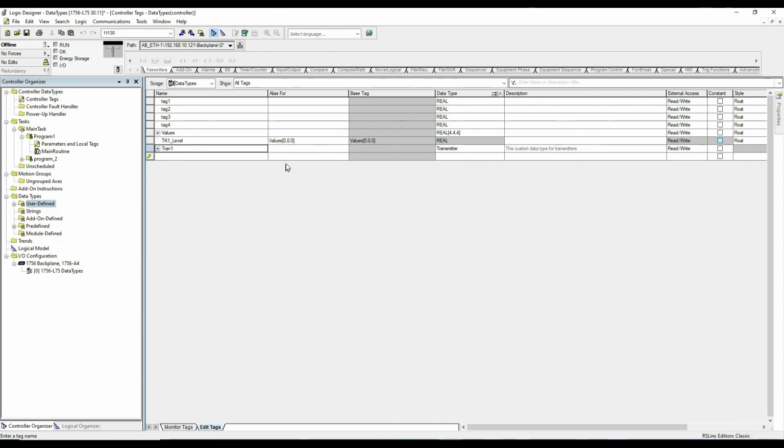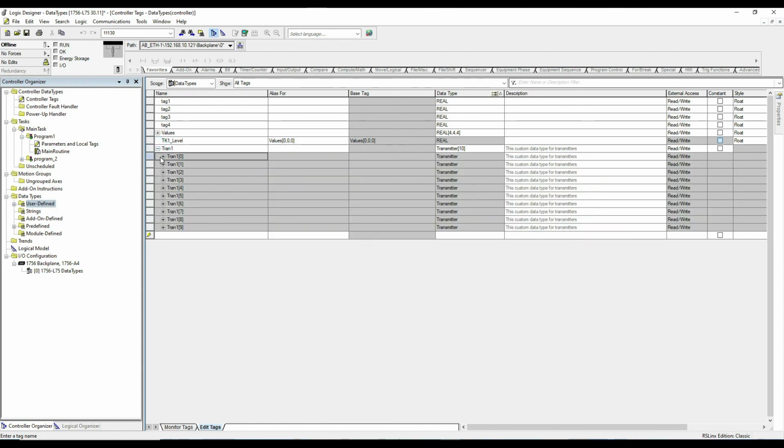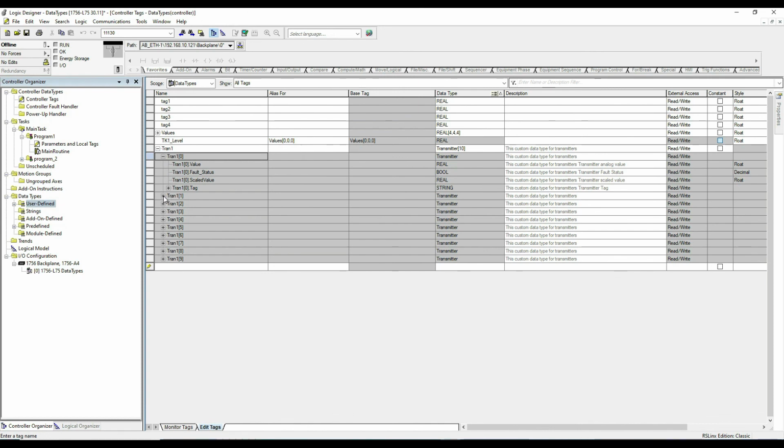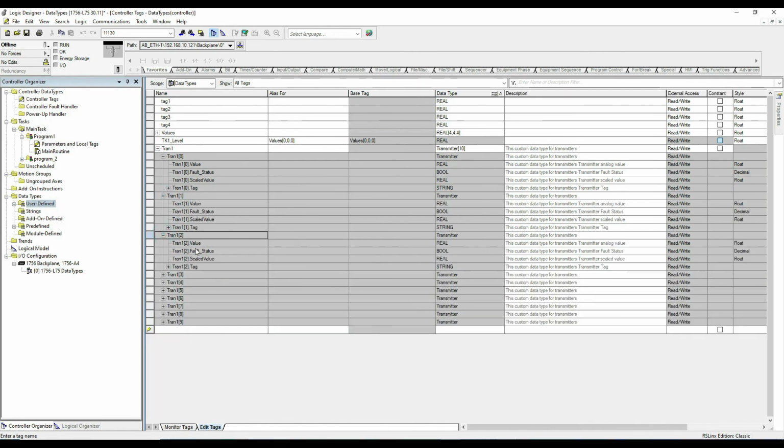Now the other thing to keep in mind is, let's say I have a bunch of these transmitters, not just one. Rather than doing trans 1, trans 2, trans 3 like in here, we can actually have an array of a custom data type. If I want, let's say 10 of these, I can just do 10 between brackets. That's another way of doing it. And that will give me 0 to 9 transmitters, all good to go, with all the data that I declared earlier in that data type.